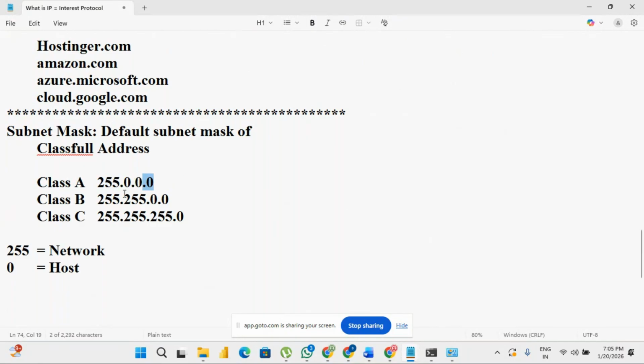Okay, and then why do we use this subnet mask, sir? The answer is to identify the range of IP addresses of each network.